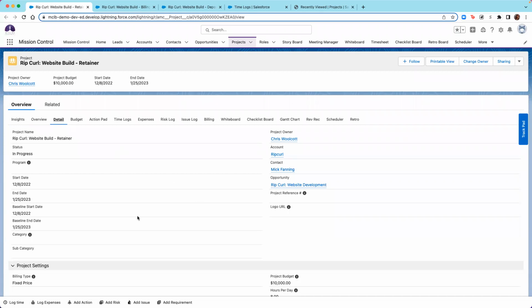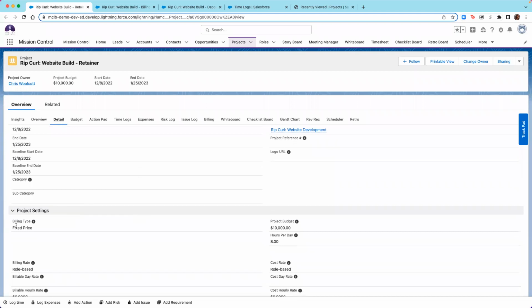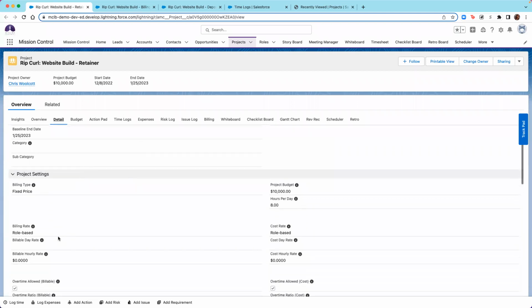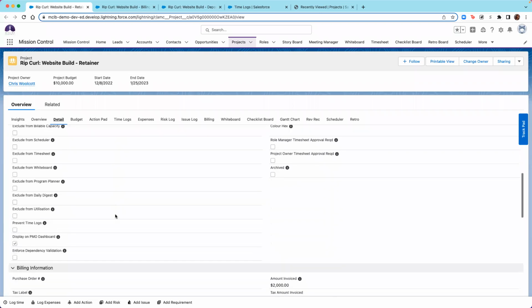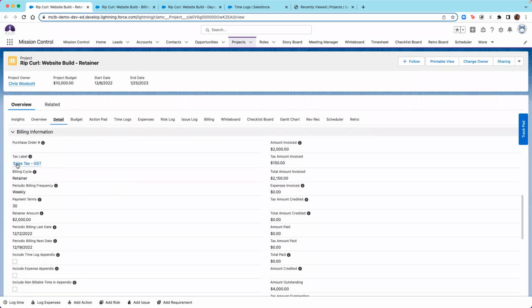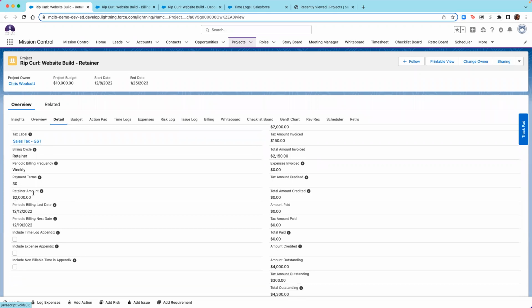So on this retainer-based project, I have my billing type set to fixed price. I'm going to be pulling my rates from my role records again. And I have my tax label, and my billing cycle is set to retainer. I set the frequency that I would like those invoices to be created, my payment terms for my due date, and then I specify a retainer amount.